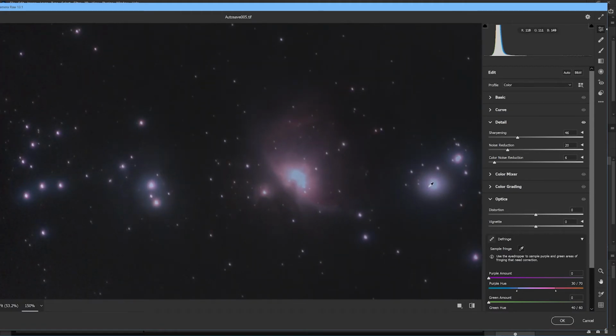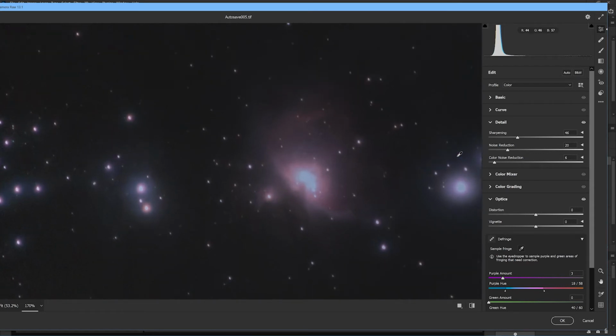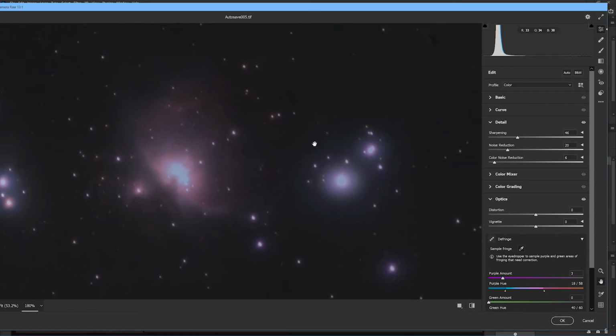So we'll click on this kind of orangish pink tone. And that made no difference, at least on that particular star, it doesn't look like. If it does, it's such a subtle difference, I can't see it. Move over to this other star.